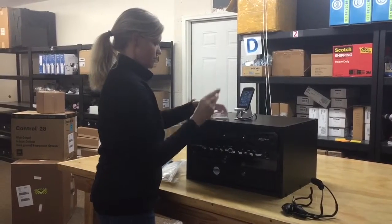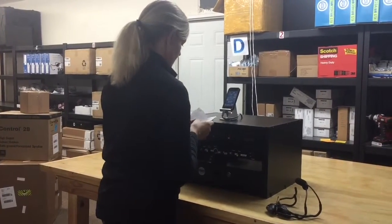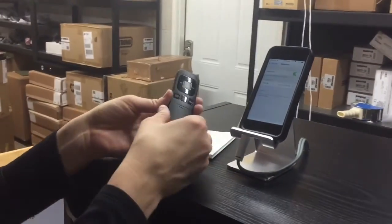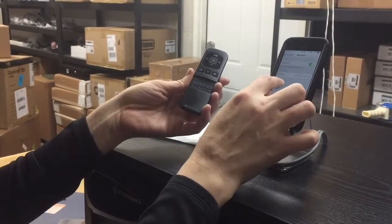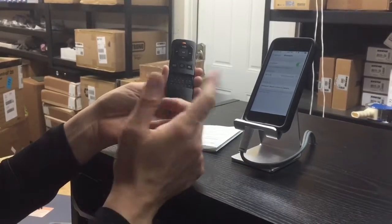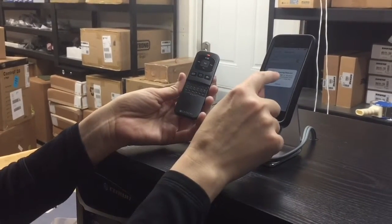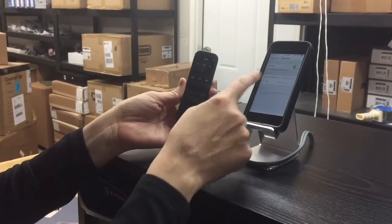Go ahead and take your Bluetooth remote out of the box. You're going to want the manual which is inside the box as well. We're going to start with the Bluetooth pairing. The manual will tell you to go to your Settings, then Bluetooth, and make sure Bluetooth is turned on. Turn on the remote by pulling down the bottom. Hit the Wi-Fi button — then it can recognize the device. You'll see 'Bluetooth Media Control and Camera.' Click on it and it will give you a code. The code is 6899. Type it in and press Enter. We're connected — and that's it for the remote.